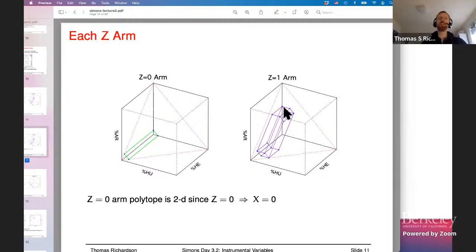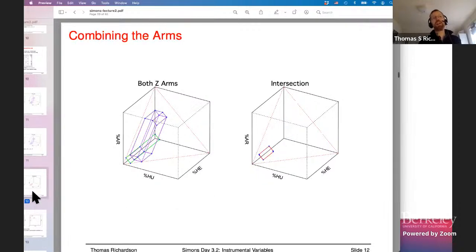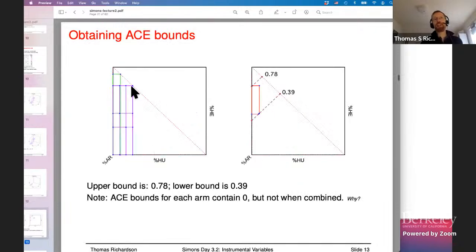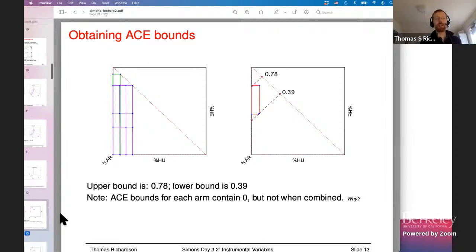Okay. So essentially, another way to say this, which may be easier to think about, is that if we project down to these two-dimensional shapes and then take the intersection, the intersection of projections will be larger than the projection of the intersections. So if we first intersect and then project, we end up with a smaller set. Any questions so far?